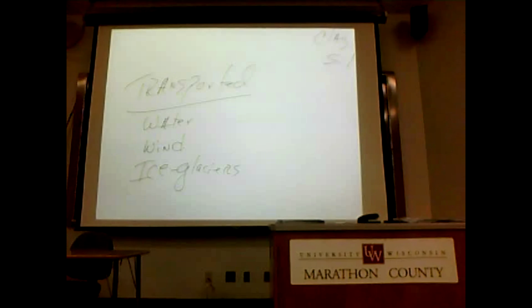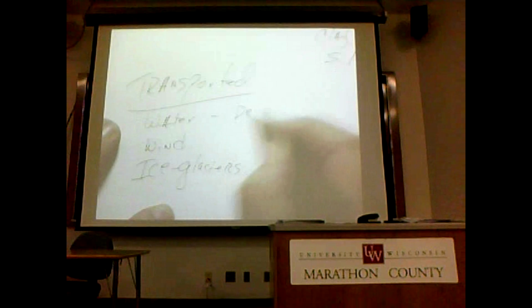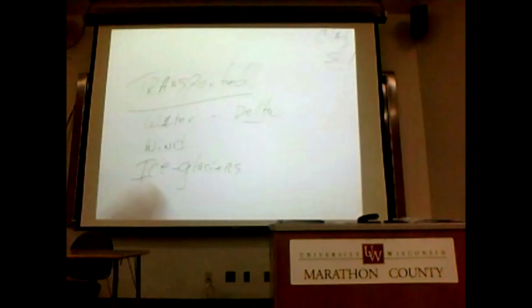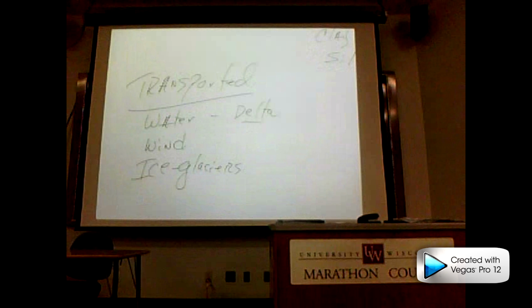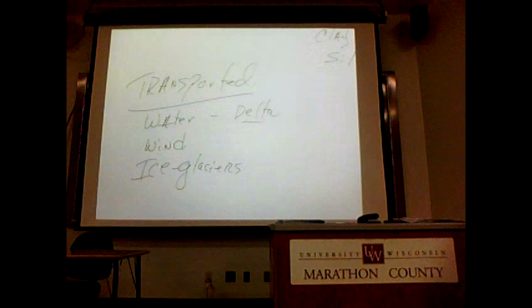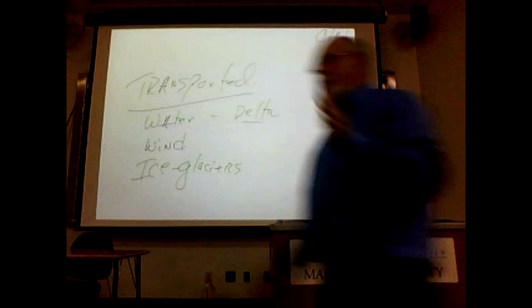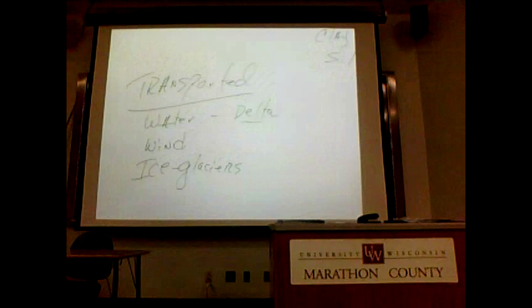We find that materials that are transported by water frequently form deltas, and deltas have become the most productive agricultural regions of the world. The delta of the Nile, the delta of the Tigris-Euphrates, the delta of the Ganges, the delta of the Wang Ho, all of these served as foundations for major civilizations. Without deltaic sediments and soils, civilizations may not have been able to develop as rapidly.